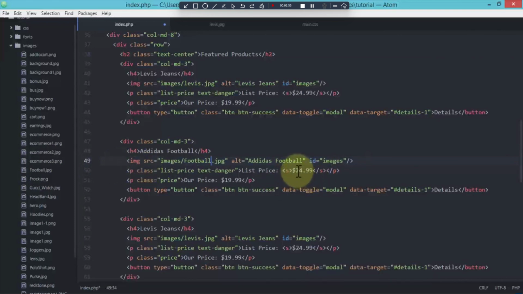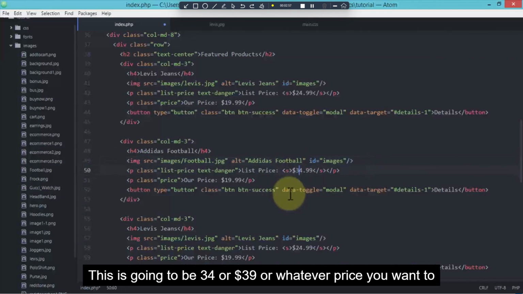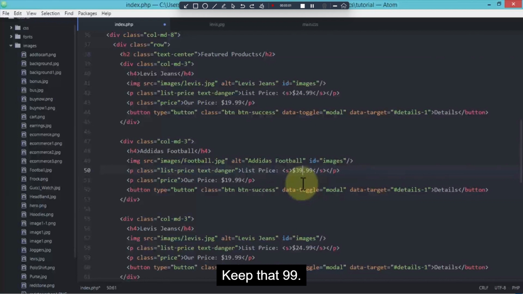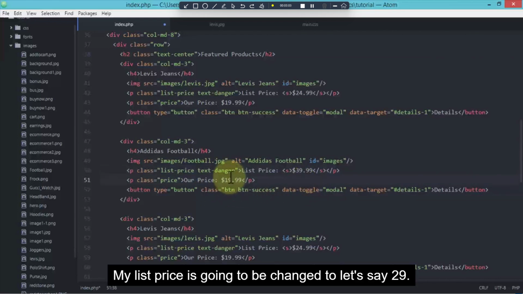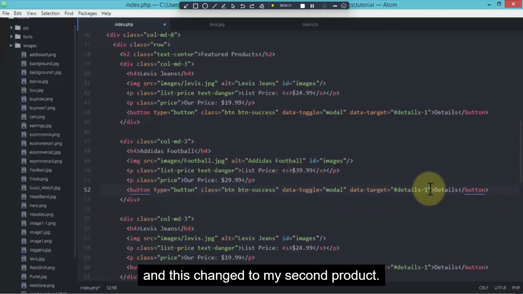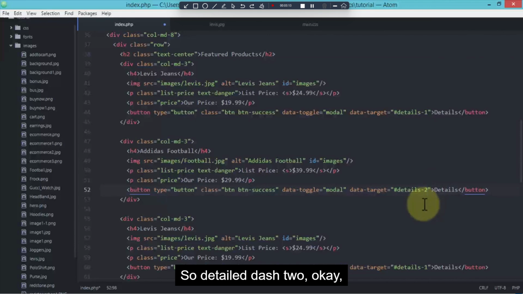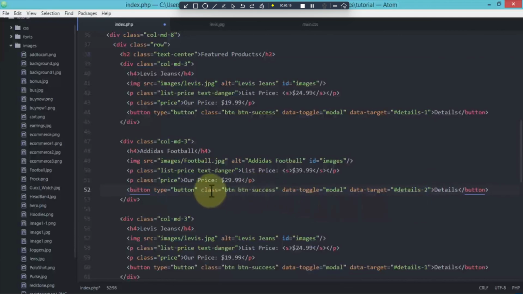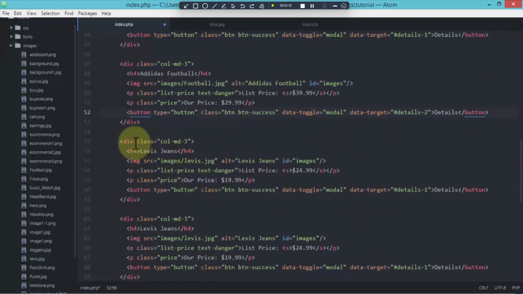Change my prices. This is going to be $39 or whatever price you want to keep, $99. My list price is going to be changed to, let's say, $29. My data target button stays the same, and this changes to my second product, details-2. Okay.